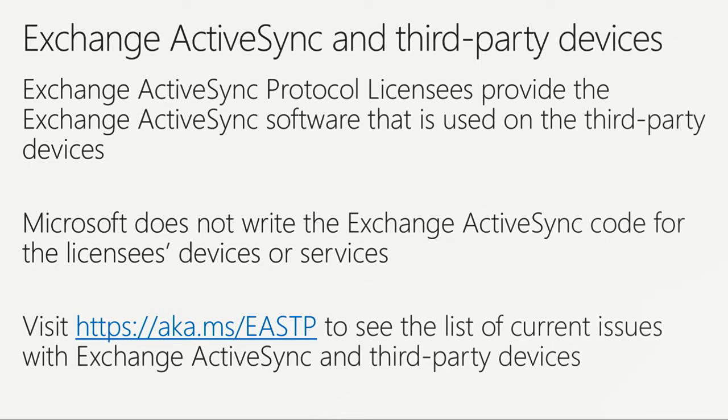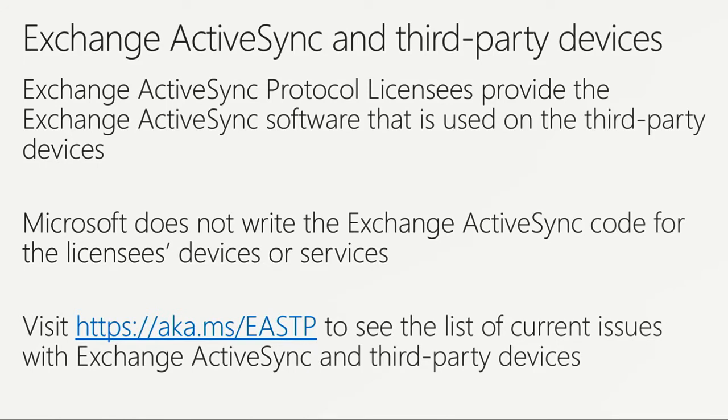So the actual implementation of ActiveSync, for instance, on an iPhone or an Apple device, or really any third-party device, all that code is written by them. We license them the protocol that tells them how to talk via ActiveSync, but the actual implementation is all on them. We have nothing to do with it.